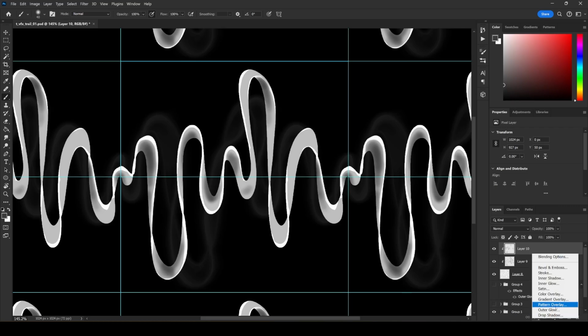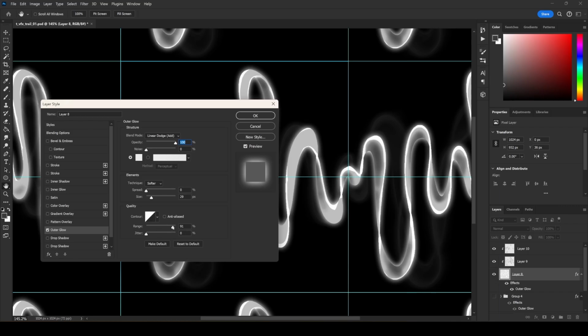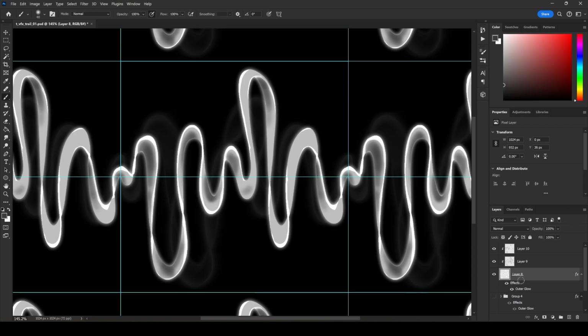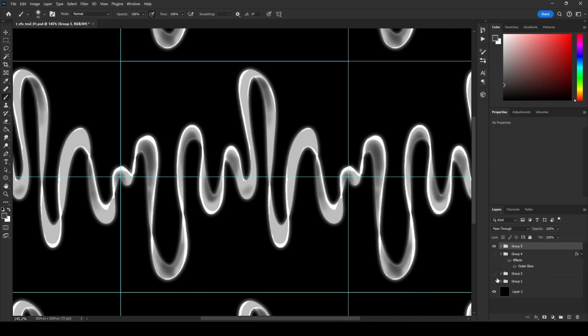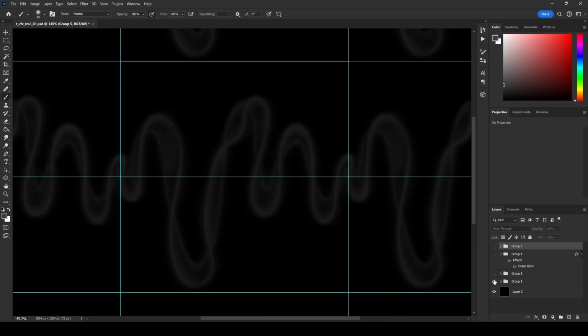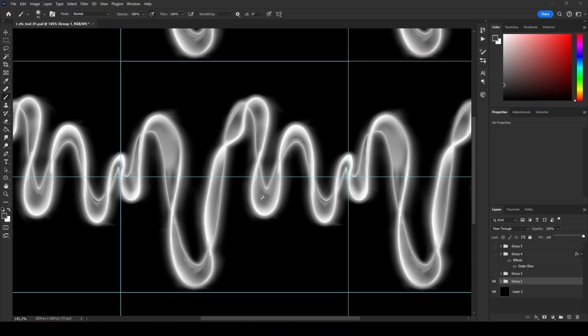And then we'll just add an outer glow. No, wrong one. We'll just add an outer glow to the main texture, just so that we've got something there. And as you can see, that's pretty much it. It's the same thing that we had before. Like the first one I made, I just spent a little bit more time on having specific details where I wanted them to.